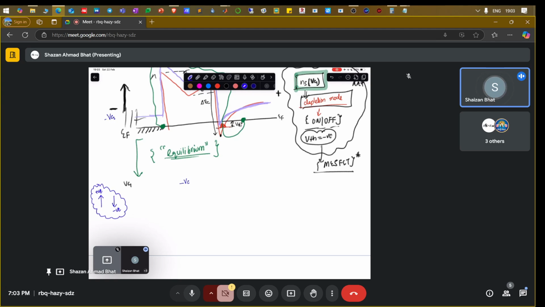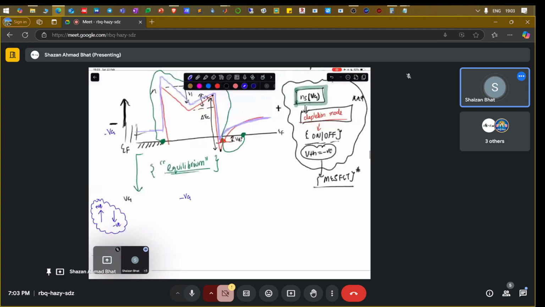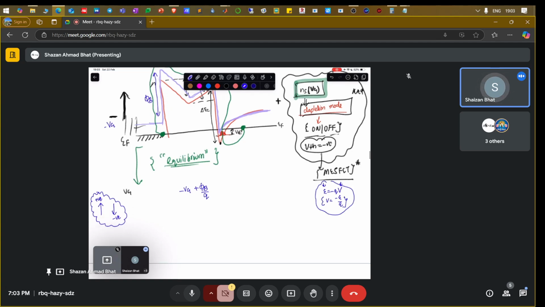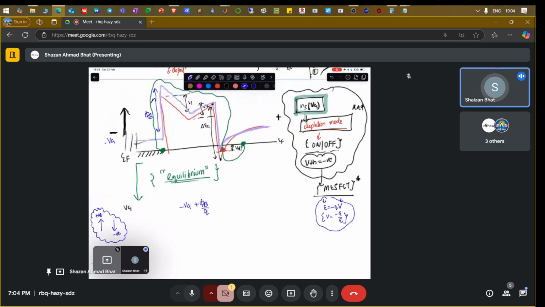So let's write minus Vg, and then we have the Schottky barrier. Because we are going up, we write the Schottky barrier phi b, and because it's energy, we divide it by the charge to make everything in potential terms. Energy is minus q times V. This is energy, this is potential. So you can write the potential as minus phi b over q, for the electrons. And now you go down by V1. You came to this point, now you go down by V1. The down sign is negative, so you write minus V1.